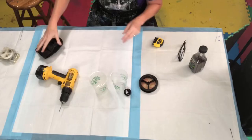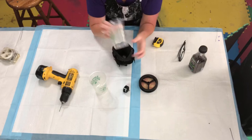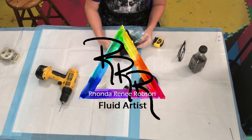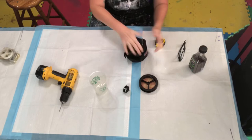So I'd like to not drill any holes in the cups, except for the bottom, but I'd like this to become my device. It's weighted, it's one of those ankle weights that you lift with, and then the cup can just sit right down into it, sort of like that. The cup can sit right down into it, and then the wires are from here. So that's my plan. Maybe I'll do it from this way. There, that's better. Okay, so that's my plan.